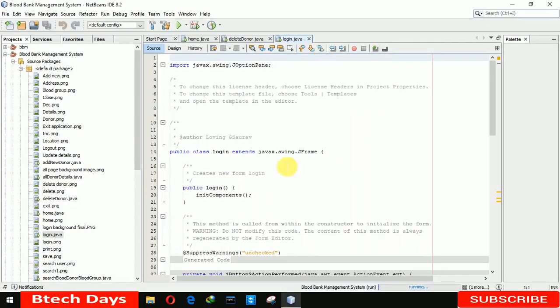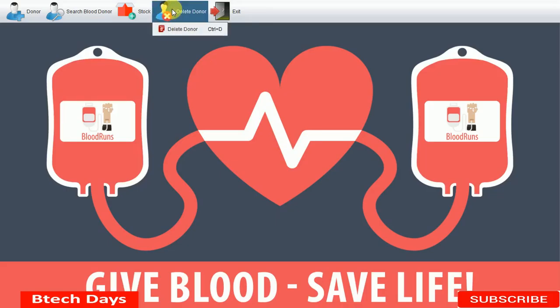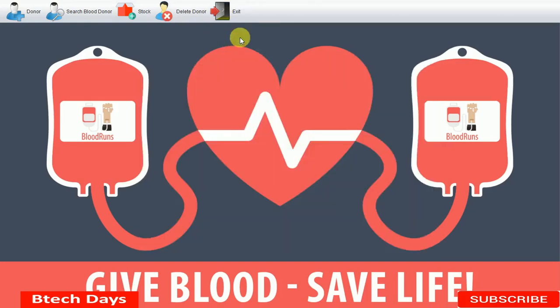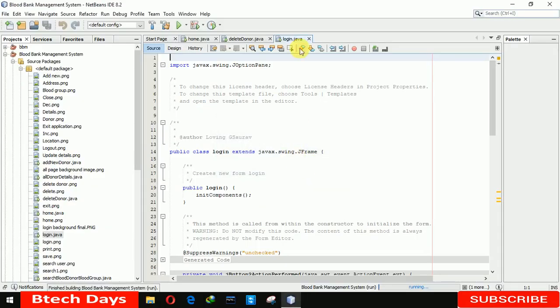Clicking on login, it will move to our home page. Now move to the delete donor. Let me click on this. The size of the complete address has increased, so first I'm going to close it, exit the application and decrease the size of this delete donor.